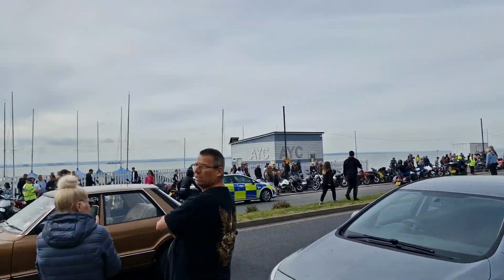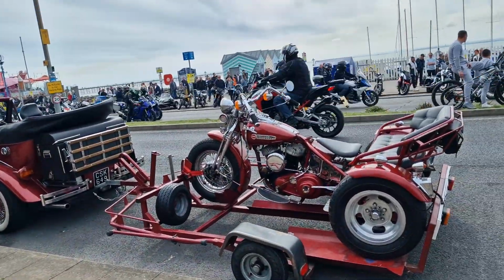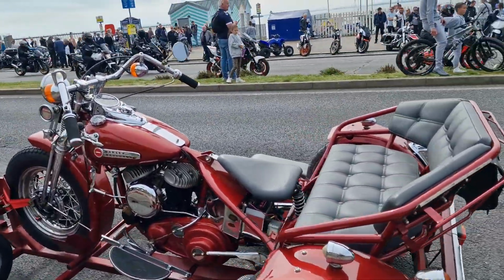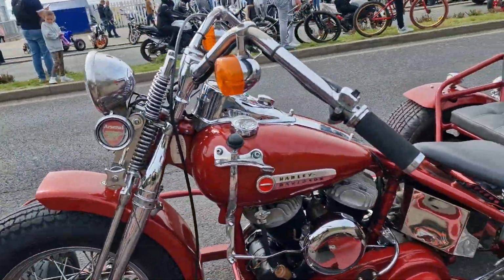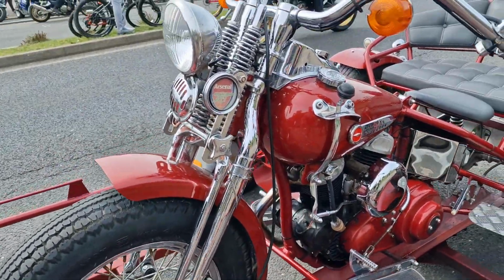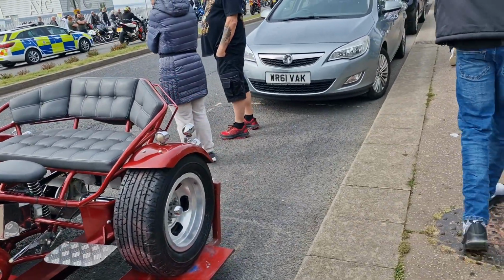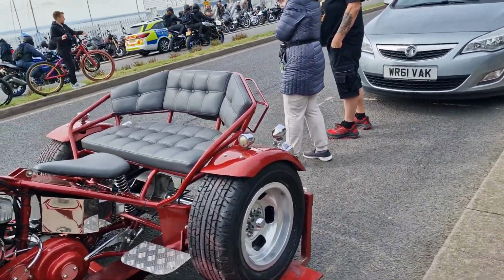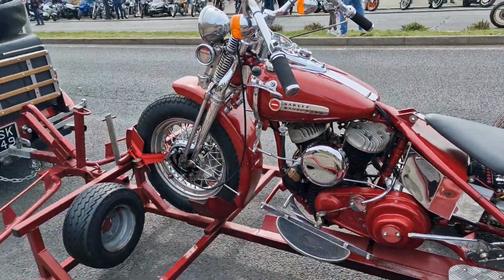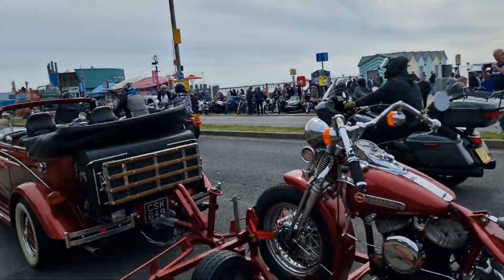It's Monday, just after Easter, and these just came back from Old Town over in Florida, over in Orlando. This is a 1945 Harley Davidson WLA. It was bought in pieces in America about 30 years ago, converted to, what's on the back of this thing? A Robin Reliant rear axle here with a custom seat. These have both been to Florida and have come back here to England.